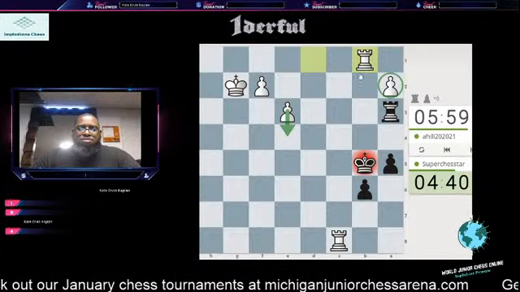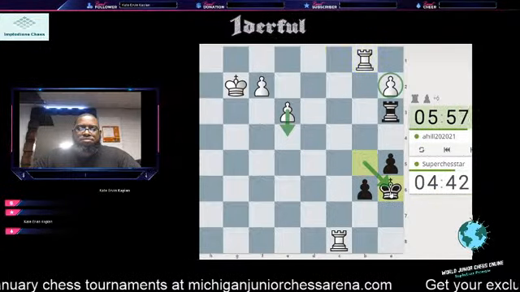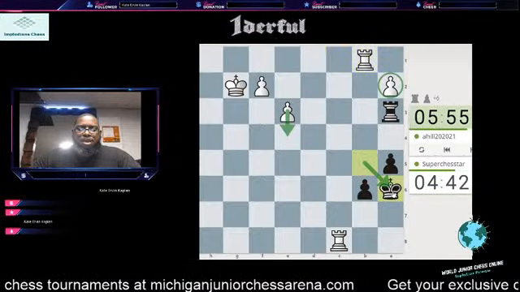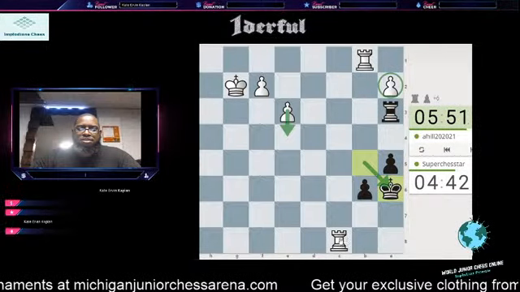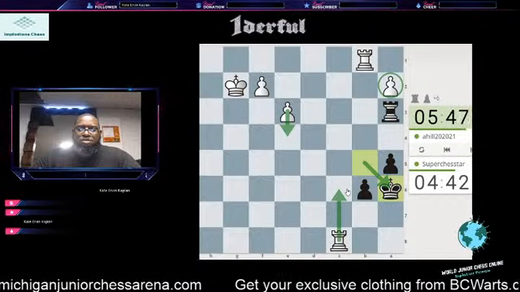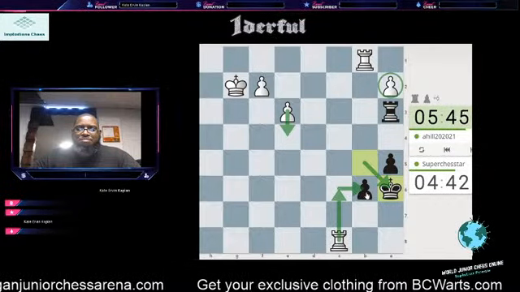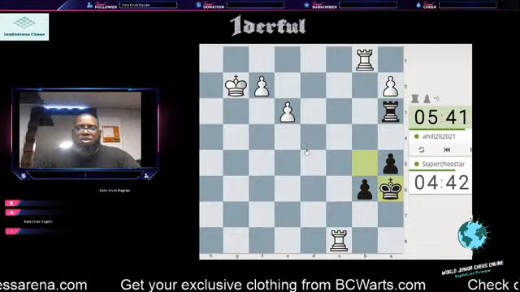Now he might think he doesn't have to and start the race right away. As we see him check the king and move the king to the corner. And he might be looking for some mating nets here. I do see that there is a possibility of rook to c6 attacking the b6 pawn.